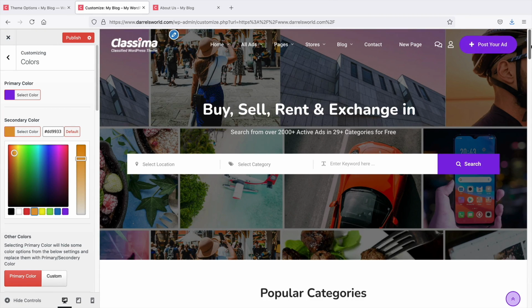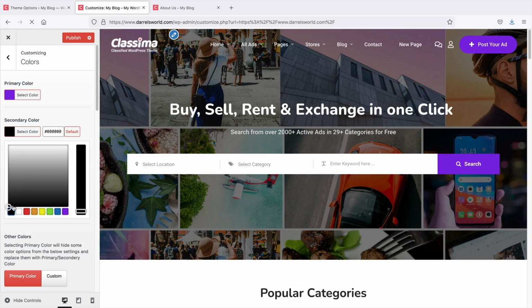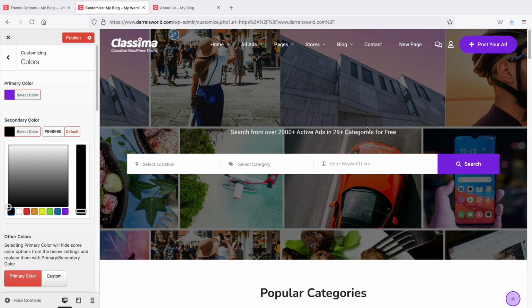I don't know what that is, but now you guys can see that when I hover over things, it does have that brown. That's really ugly. Let's do black. I think black on purple is really nice. It's very majestic, very noble, so now we have that black on purple.